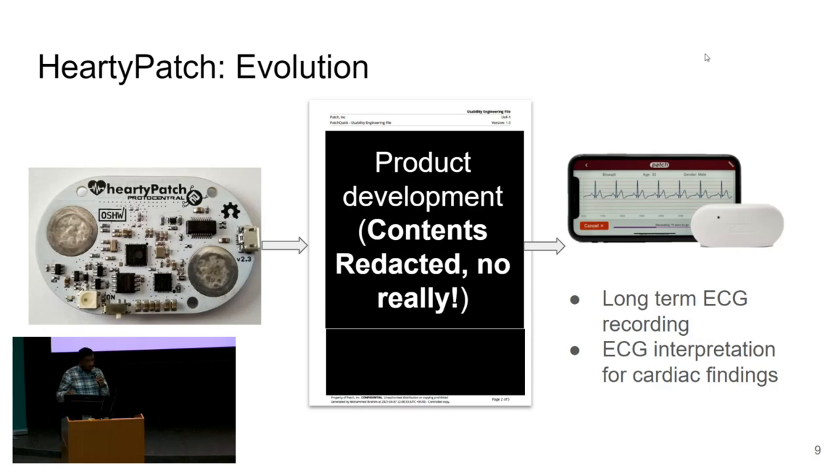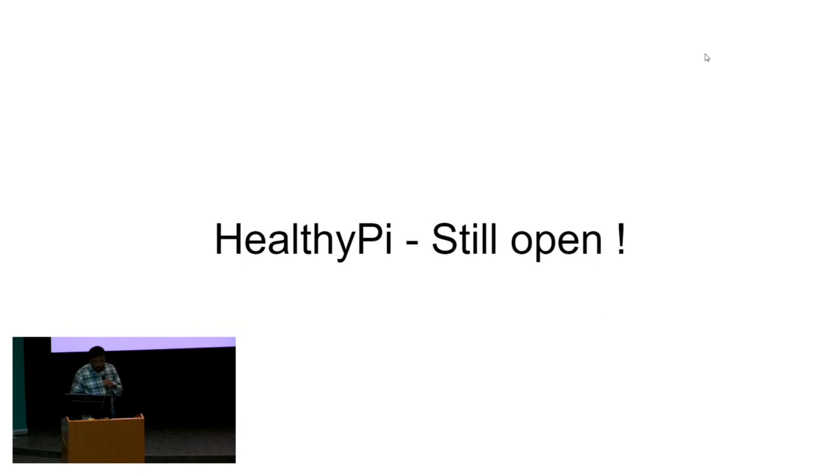So this is one project. Coming back to Healthy Pi, this is still open. All the project, including the hardware, the software, the firmware, GUI, everything is on GitHub. I will also share the GitHub repo names for this.